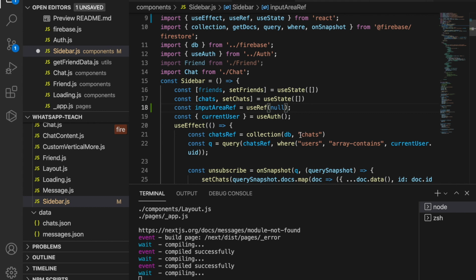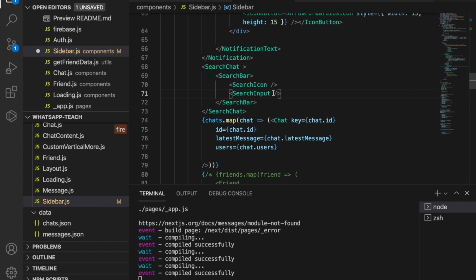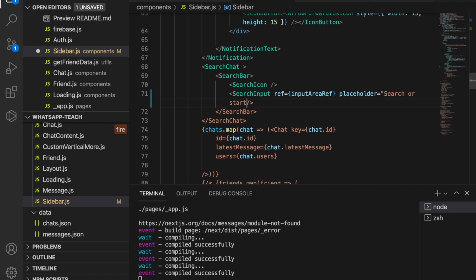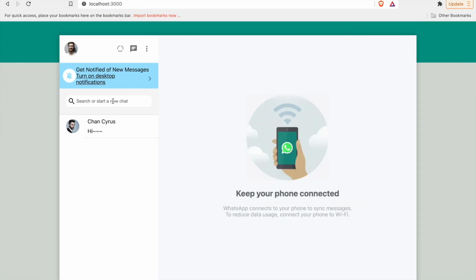And then we go down to the search input, and here we are going to add ref equal to inputAreaRef, and then the placeholder, we type "search or start a new chat". Now you can see the words already displayed on the input box.